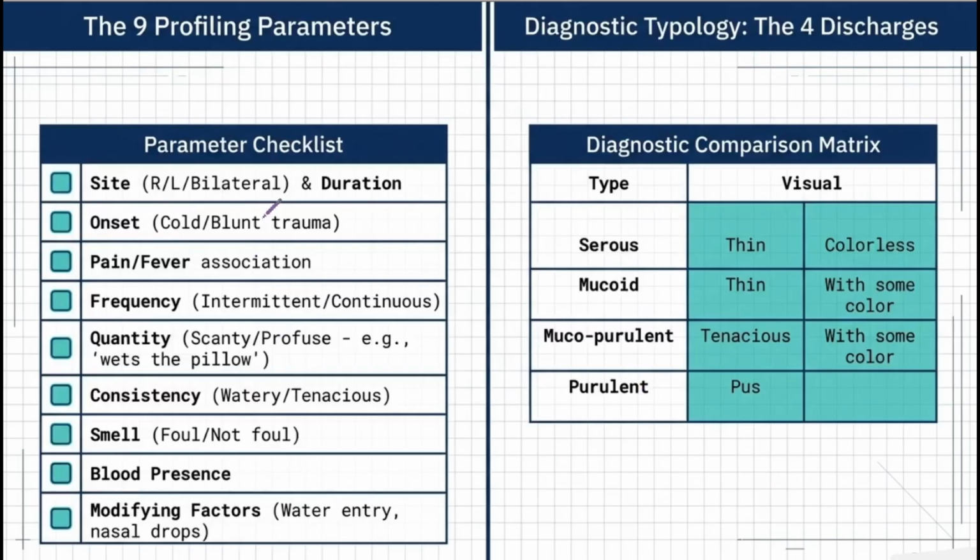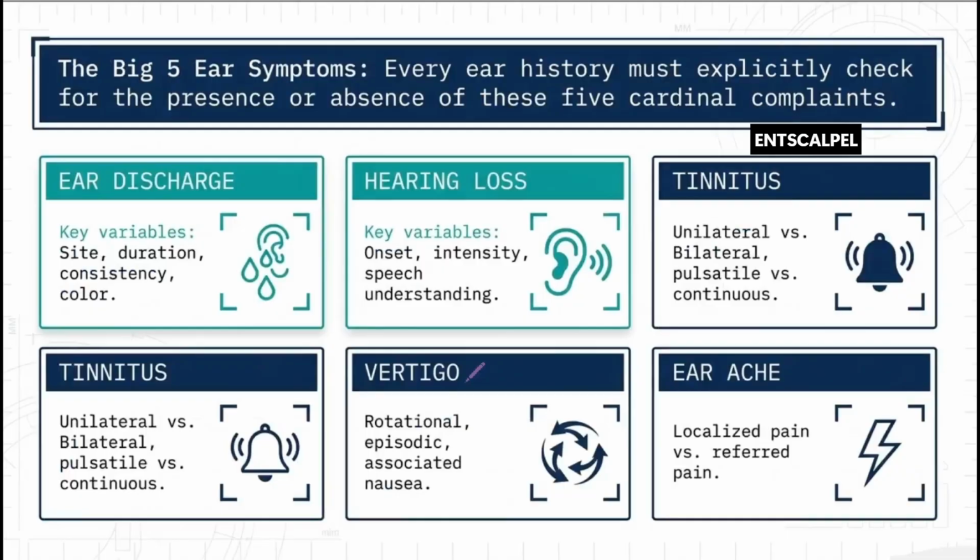That becomes incredibly apparent when the manual tackles hearing loss. The doctor is instructed to clarify if the hearing loss is fluctuating or constant. Which is a huge distinction. Right, because to a patient, a bad ear is just a bad ear. But biologically, the mechanism causing a fluctuating loss is entirely different from a constant loss. Completely different. If your hearing gets better and worse over time, that points to a mechanical blockage, like fluid building up behind the eardrum, draining away and then building up again.